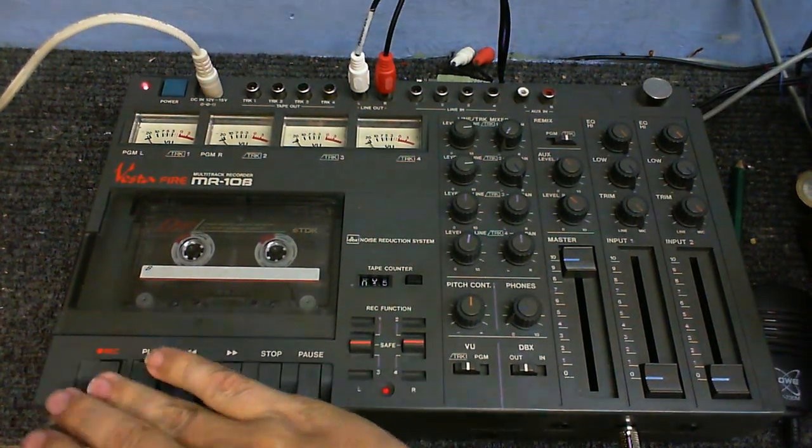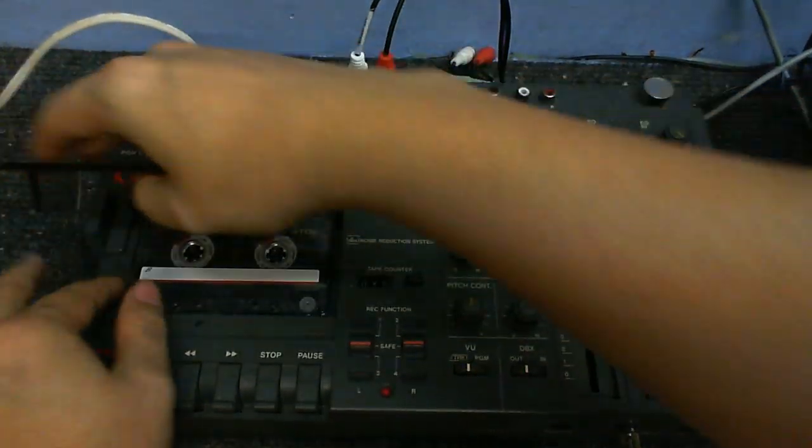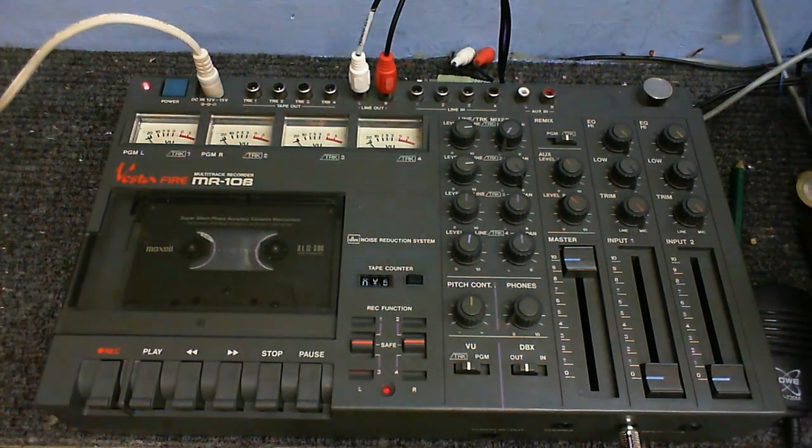You can't just press record and play and expect it to record. Now, I'm not going to record over this tape because it's got some nice music on it that I don't want to lose. So anyway, I'll just go through a brief demonstration of how to record from this thing. Recording from the Aux-In or the microphone isn't too difficult.